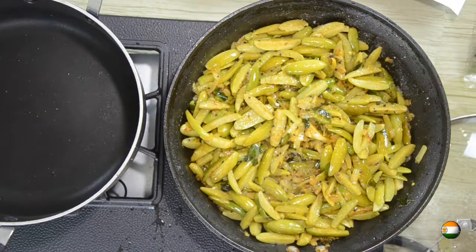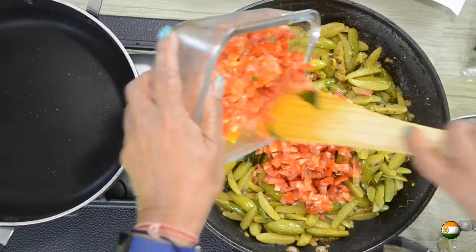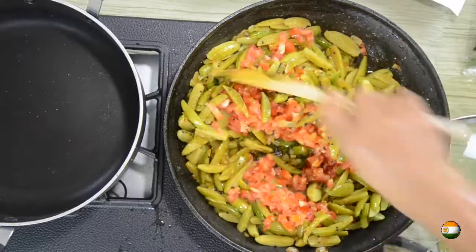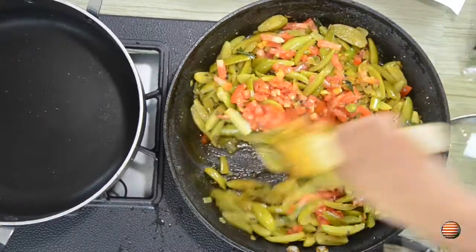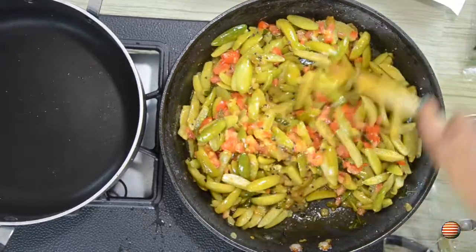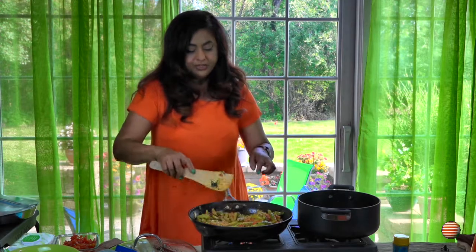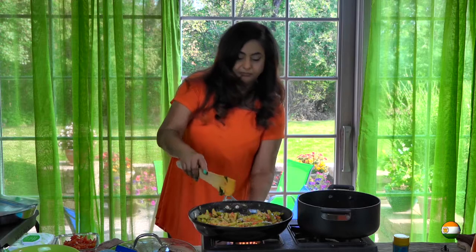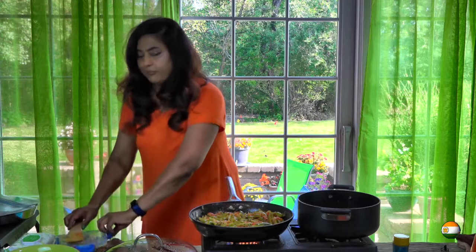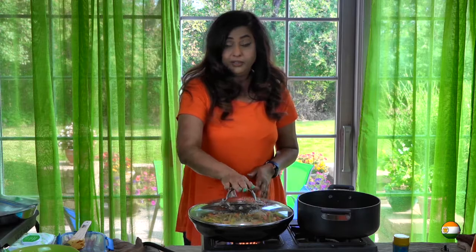So we shall add some tomatoes. It will give you some sort of a, not gravy, we are not going for gravy, but I put a cup of tomatoes chopped finely. Okay. So as you can see, it looks kind of a little wet, but it shall become dry because we will have to keep cooking it till it gets a little dry. Very popular in my family, we all love it.